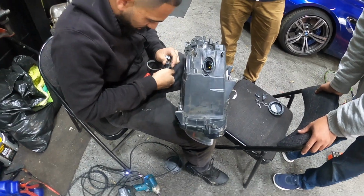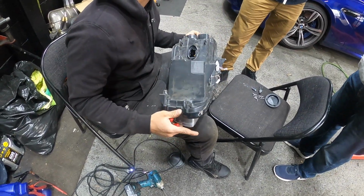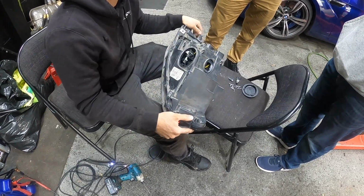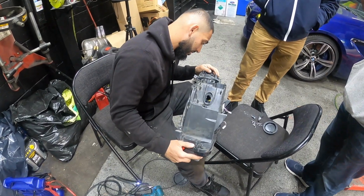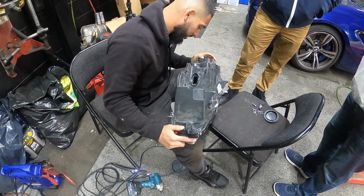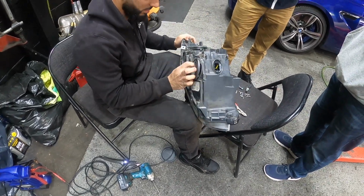This wire's still good. Not perfect. Thank you very much. I don't even know how to sell it. Sell it with the ballast. Well, you're not gonna sell the ballast. What is this wire called? Ballast wire interior? This is the front, yeah. Igniter? Oh, the igniter wire, right.